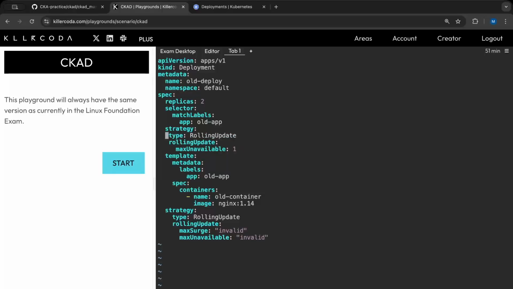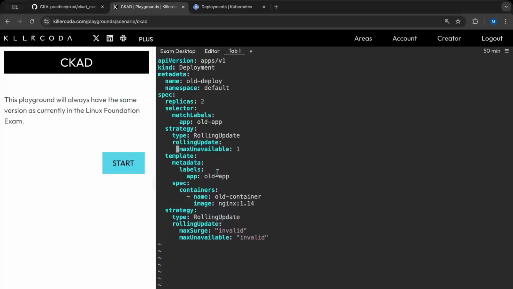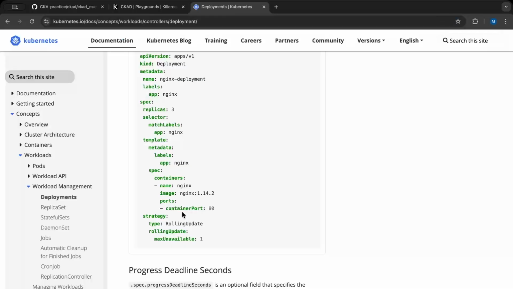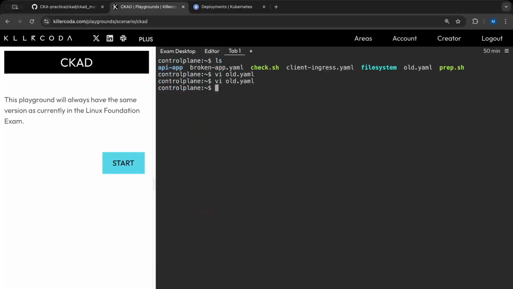Okay, this is not working for us, so I will just use the space bar to do this fast. Rolling update, and then indentation here. This is very crucial. The indentation is very crucial, otherwise you are going to get errors. So type is there and rolling update is correct. I will now save the file.